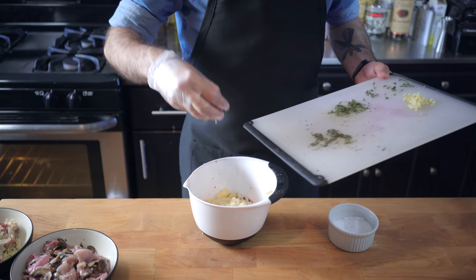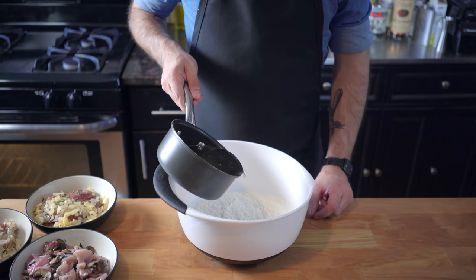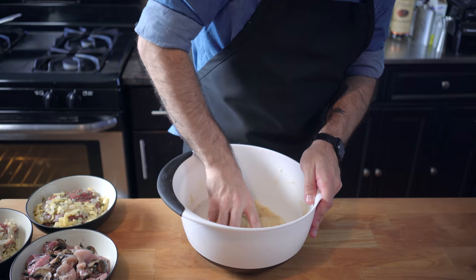Hot water crust starts with 16 ounces of all-purpose flour, 3.5 ounces of bread flour, and a pinch of salt. Whisk together and bring 6 ounces of lard and 7 ounces of water to a boil and add to the flour mixture. Mix together with a wooden spoon for a bit of medieval flair until a crumbly dough forms, and then, once it's cool enough to touch, knead until a smooth, tacky dough forms.